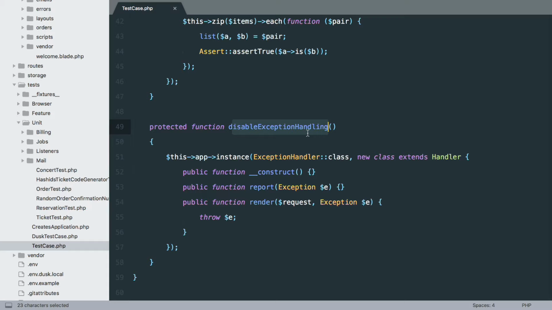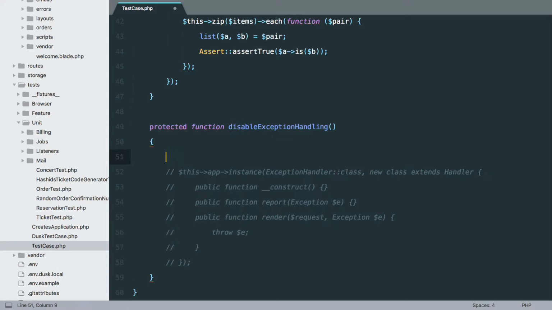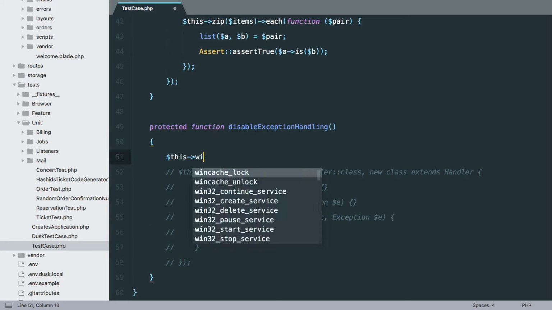Now the main difference is that Laravel's version is not called disableExceptionHandling, it's called withoutExceptionHandling. So you might think that the best thing to do here is just do a find and replace throughout our code base and replace disableExceptionHandling with withoutExceptionHandling, and that's probably a valid approach and might end up totally working. But I think a more controlled way to do this refactoring is actually to just comment out our implementation here and delegate to the new version from our method here.